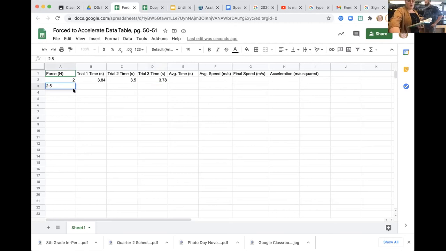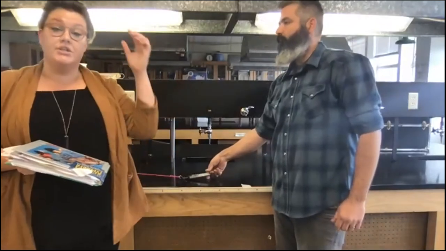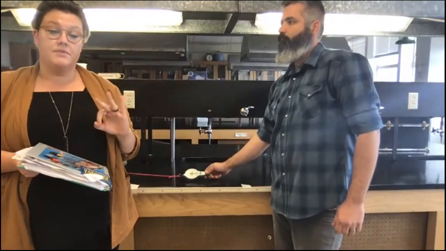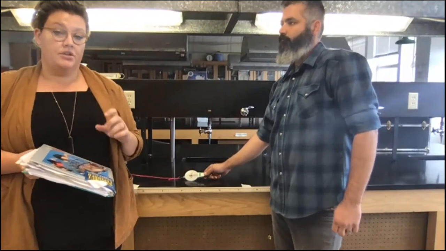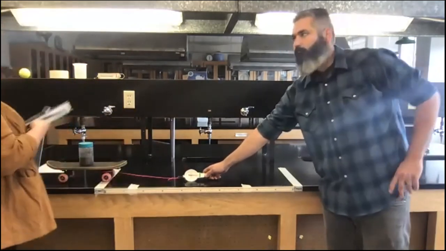And just for your own ease, we're going to go through and do it with 2.5 and do 3 trials. And then we're going to go through again and do it with a force of 3 newtons and do 3 trials. So we're only going to do those 2 amounts of force. So first we're going to do 2.5, and I'm going to have you guys record your data. So as we pull in trial time 1 with a force of 2.5, I'll let you write down what we find, but we're just going to go through and do 3 trials with 2.5, and then we're going to do 3 trials with 3 newtons, just so you can quickly see that, and you should be recording your data, and then we'll confirm that you have the correct answers.